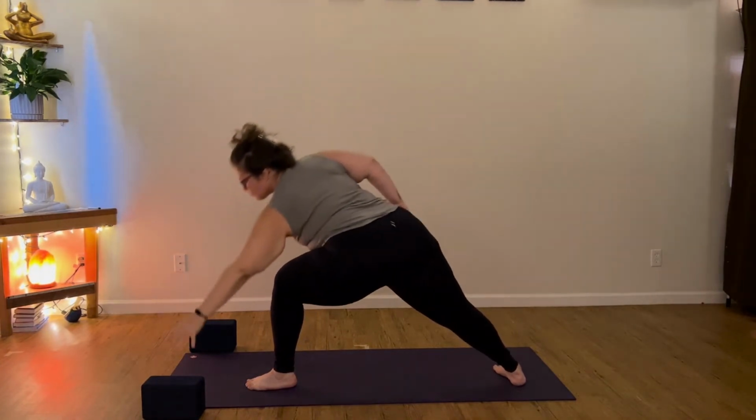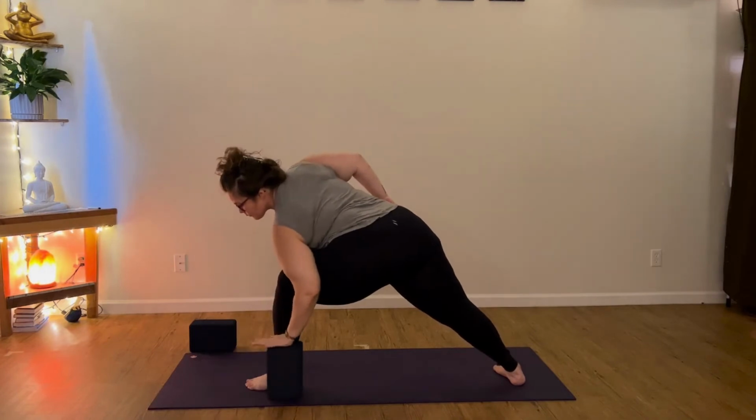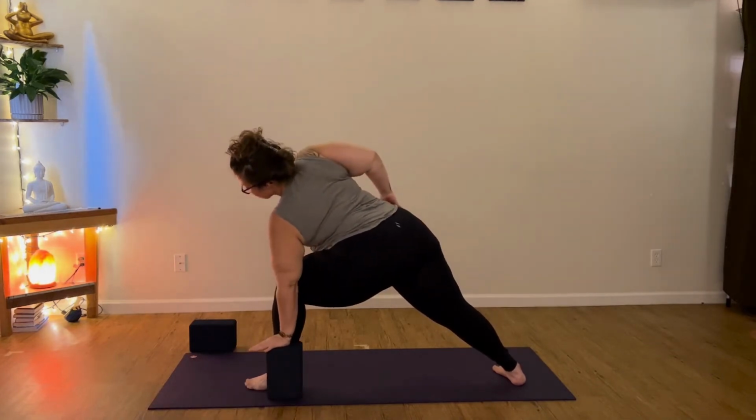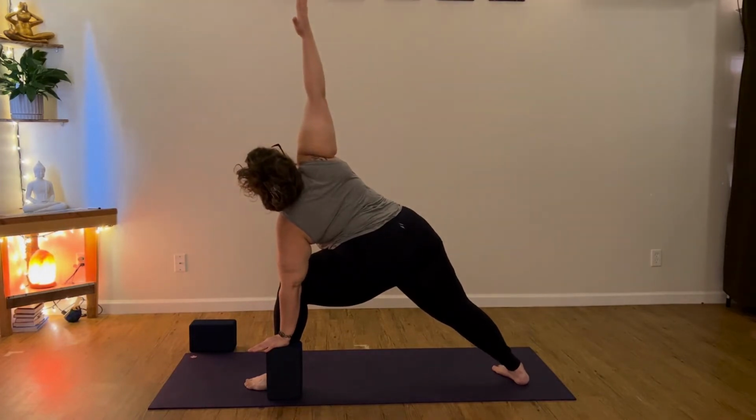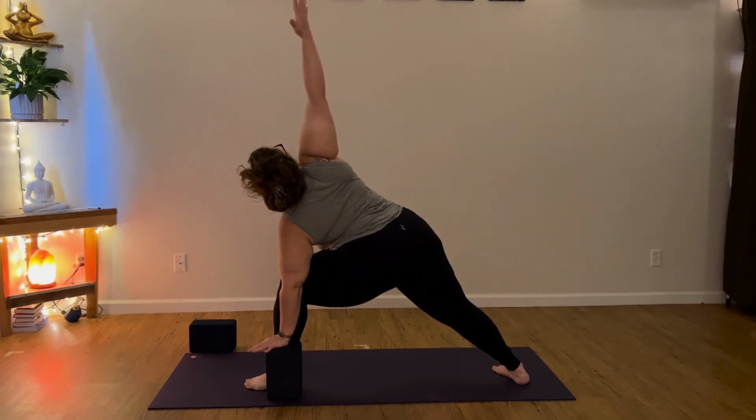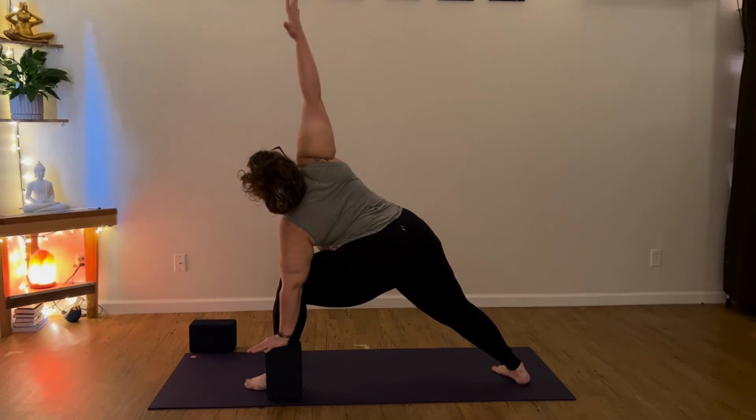Extended side angle. Either grab a block and put it outside of your left ankle or put your hand on the floor or left forearm to left knee. You decide. Stretch your right hand to the sky. Set your gaze and present yourself. Big breaths in and out of your nose.